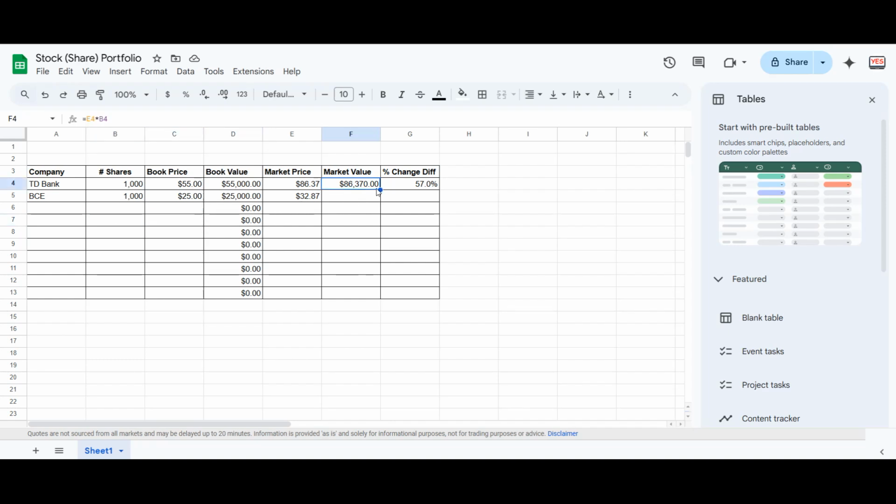If I fill this formula down, it's not going to work in the sense that we've only got a market price and we've got no share. So if I fill this one down here, 1,000, it still doesn't affect any of these because we haven't put a book price in. So let's put in 10, 5, and 1. You can see how all that changes in real time.